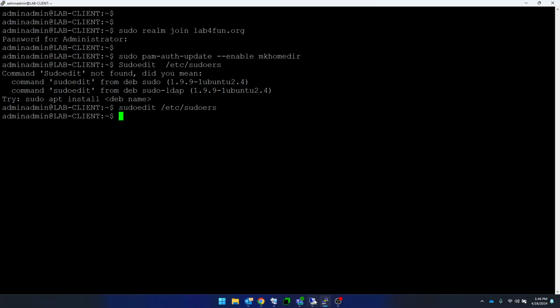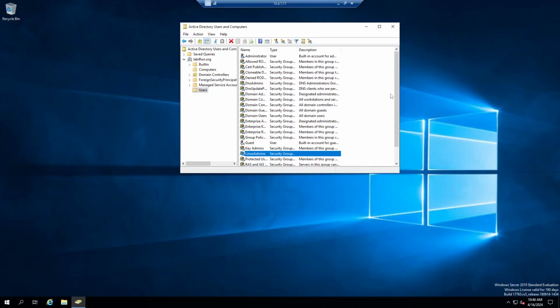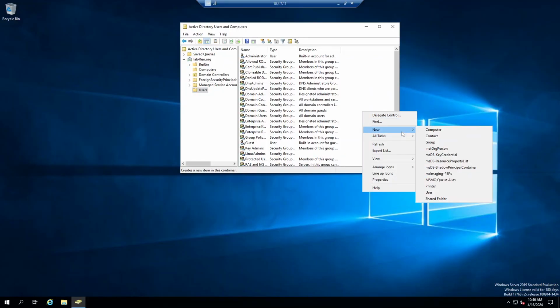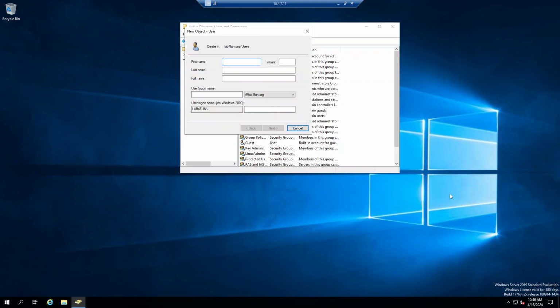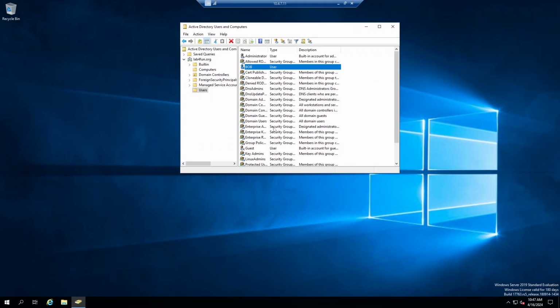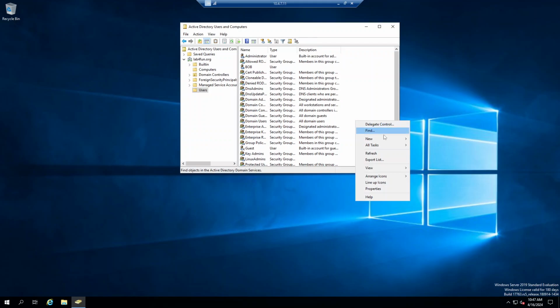Now to log in, let's go ahead and create a user over here to log in as. And I'm going to just make it simple. Test user. So I'm going to give mine Bob. And I'm not going to go detailed. Bob sounds fine to me. See, it's lowercase. I'm going to give mine a generic password. You can also still leave this checked if you want them to change the password. I don't want it to change it because I don't feel like fighting with it. So we have Bob.